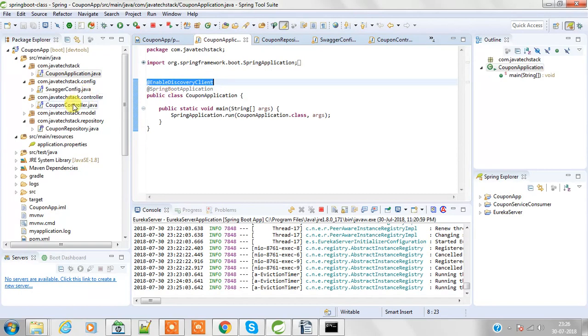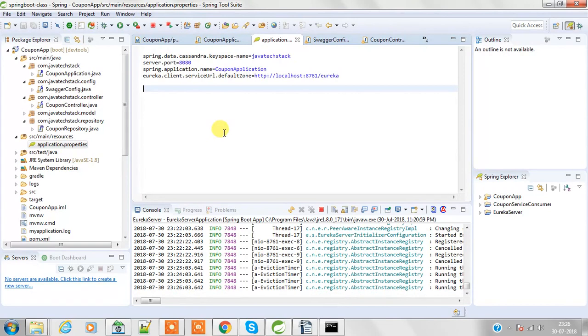We also have to provide a few other properties. The first property should be the URL, meaning if you want to connect with Eureka, you have to provide the URL of Eureka, and the other properties are as we have already provided. So this is how we can register any microservice with the Eureka server.